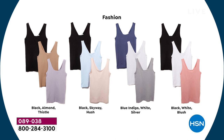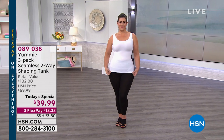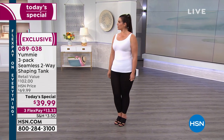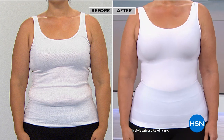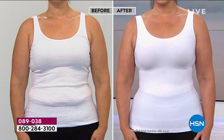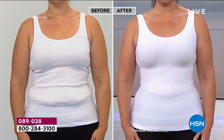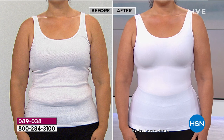I'm just giving you my take on it. Mary-Kate is wearing the classic white in large-extra large — same size I'm wearing. If you want those dramatic before-and-after results — that hourglass figure and shaping — stay true to size, because we kept Mary-Kate true to size so you get all that good yumminess going around the middle.